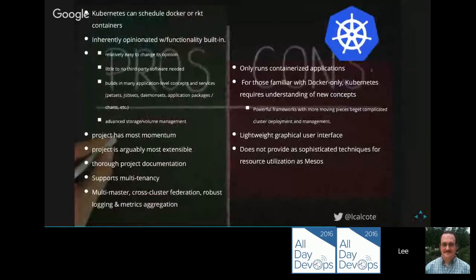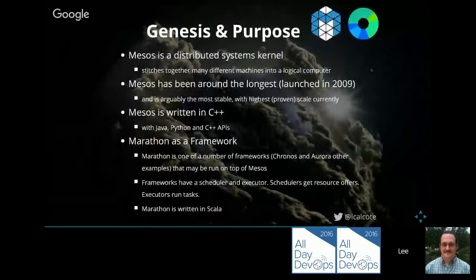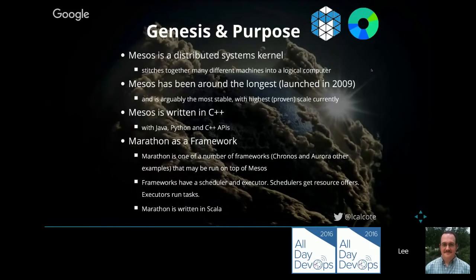Mesos and Marathon. Some interesting things to call out with this project. One is, don't get confused between the two. There are in fact two separate projects, Mesos and Marathon. Mesos has been around and predates Docker. It was built in the days of grid computing and distributed systems, written in C++ and Java. Marathon is a younger project, a little over a year old, by and large supported and pushed forward by Mesosphere.